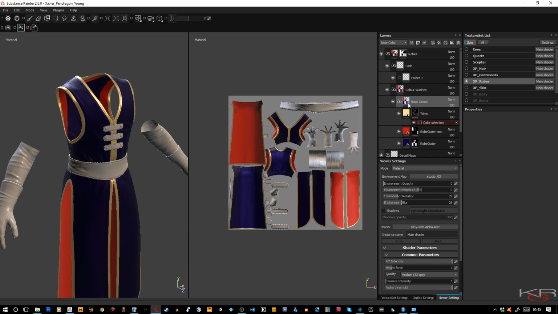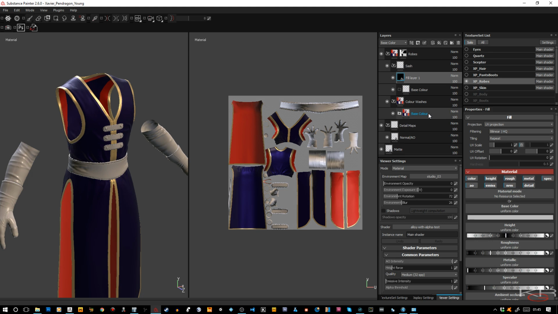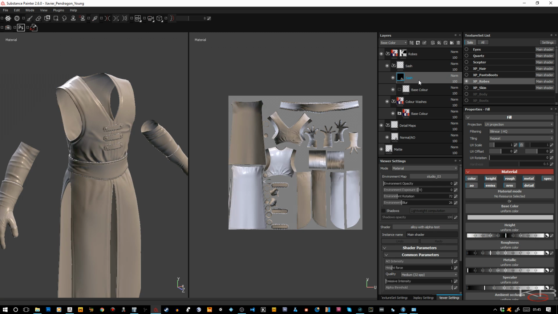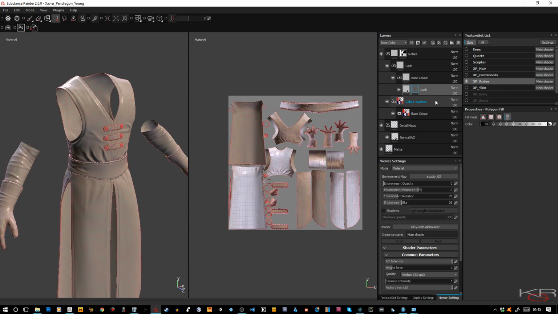The next layer above this is going to be the detail layers. Colors. I'm gonna create a fill layer, and we'll call this sash. This is the main body of the sash we're working with. It's very important. I'm gonna go ahead now and add a black mask. Pick the whole thing. It'll make it easier to work with later as well.